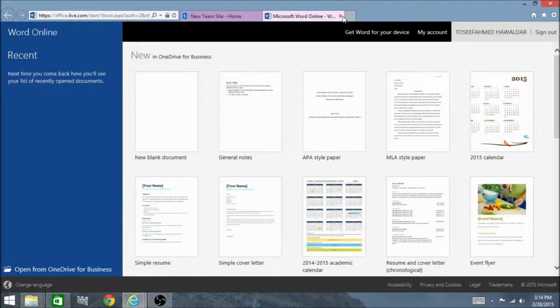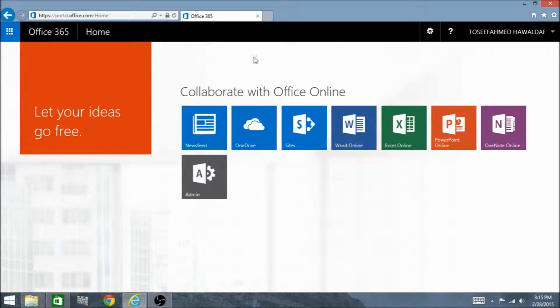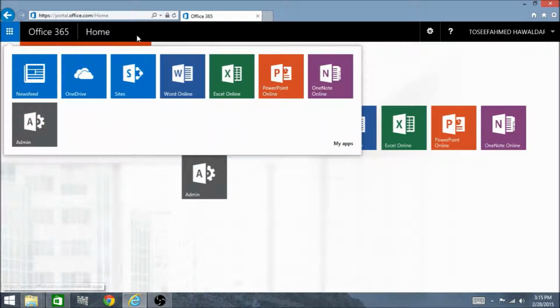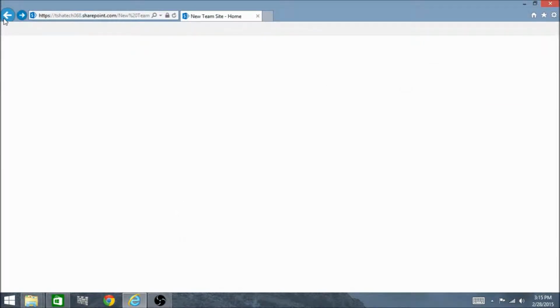Let's go back to the site. This is the quick app launcher, and then we have Office 365. This will take you to the home page of your Office 365. Let's click on this. Okay, so this is the home page of Office 365. Again, from here you can quickly navigate to any of the apps you want to. This is the same as what we saw here. This directly takes you to the app. Thus, you go to your home page and then navigate to any of the apps. Let's go back to our team site again.